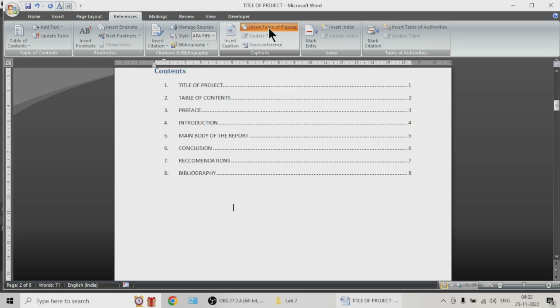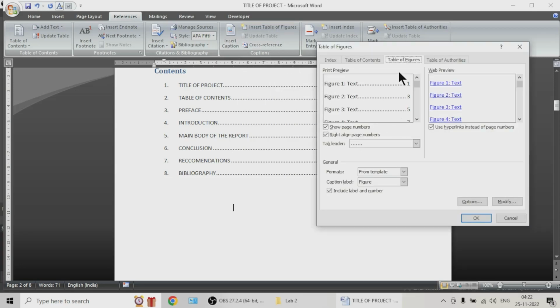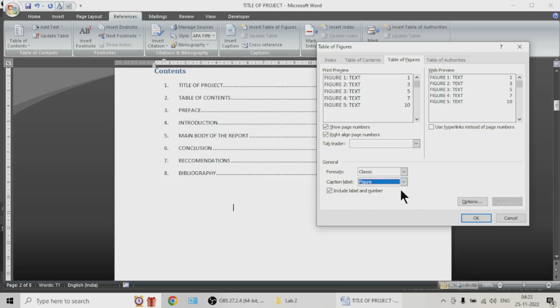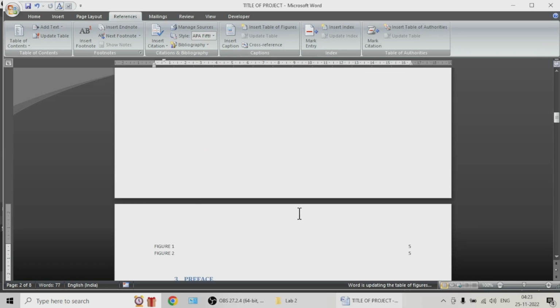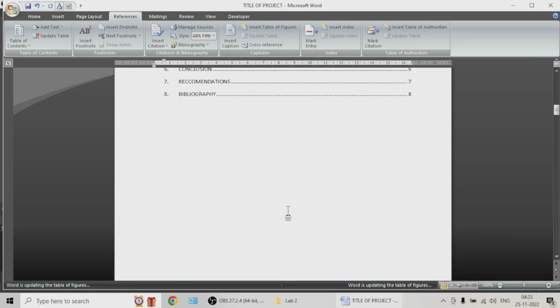Let us click on it, and we can use hyperlinks, or we can remove hyperlinks. Then you can show the page numbers, the leader type. Let us keep this so that we can have a good view, and we can use classic also. Then these are the figures, so let us click OK, and we have got something there.